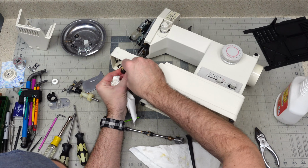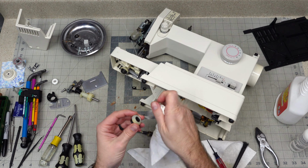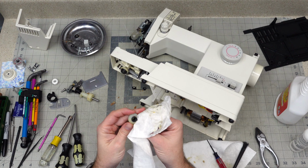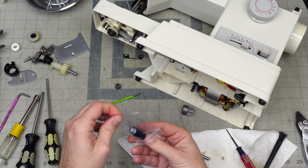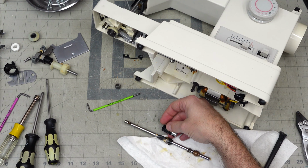So one little known fact is that when you're working on older machines that had the straight cut gears, these are actually a drop-in replacement. You can use these gears on those older machines and they will run smoother and quieter, especially with the Chinese gears. When I've replaced gears in old machines, they just sound like a lawnmower while they're running. So I started using these because they sound a lot better. Here's our replacement gear. Looks good.